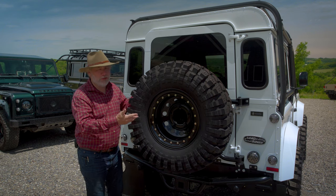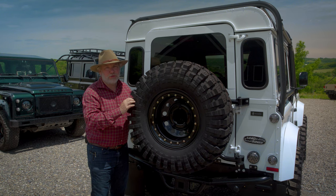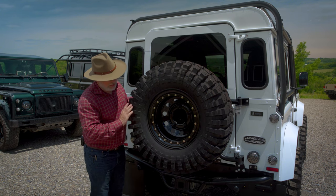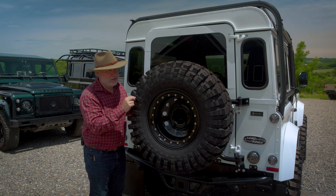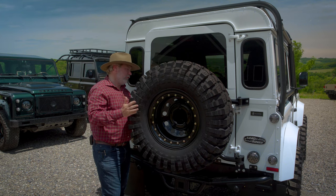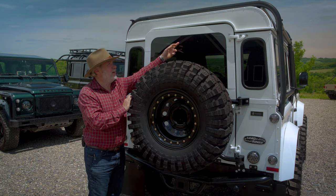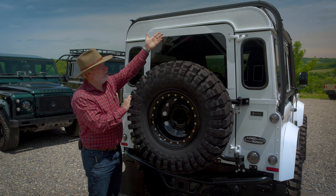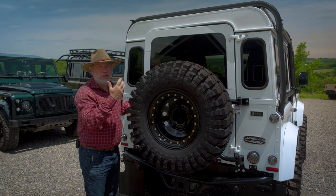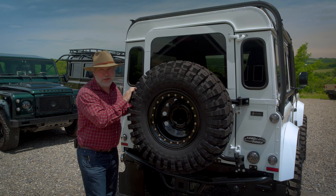Now at the back of Maxim the Super Defender with the Arctic package — can you drive it in warm weather? Yes, it's just been modified for some snow fun. These tires really stand out, and if you had to change the tire you'd better bring two friends with a strong back. It's on a premium tire swing, everything reinforced because there's a lot of weight here. Looking at the rear, there are tinted alpine windows, a third brake light up here. This one does not have a rear windshield wiper or windshield sprayer, nor a backup camera — the client wanted peace, quiet, and silence to watch bears and wildlife in the Pacific Northwest.